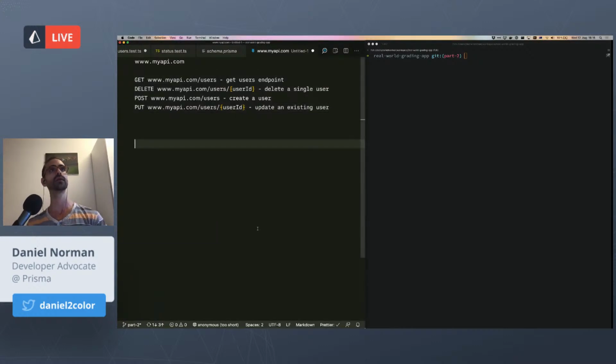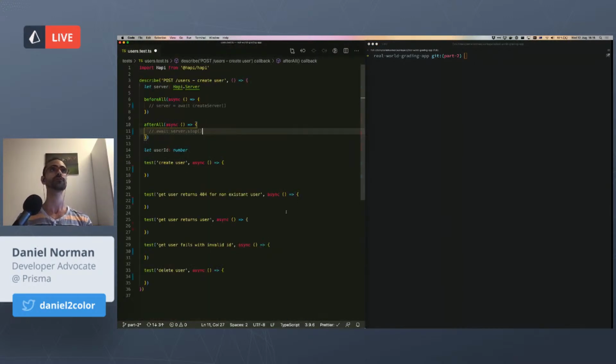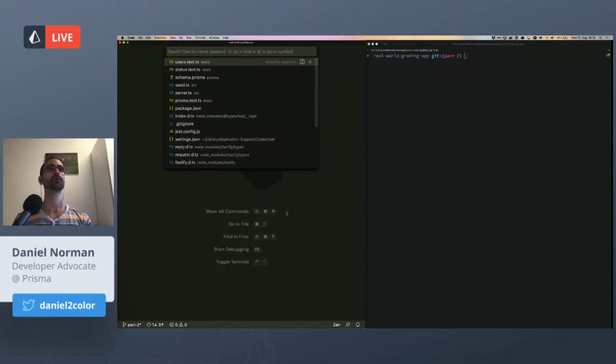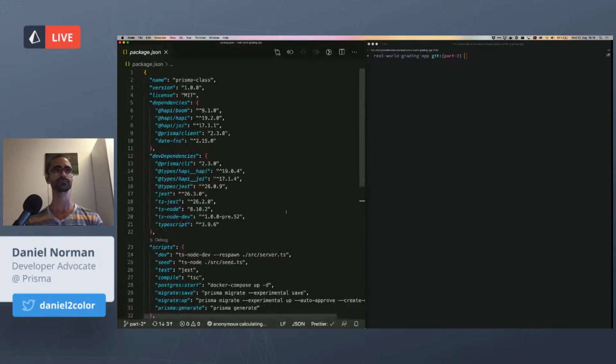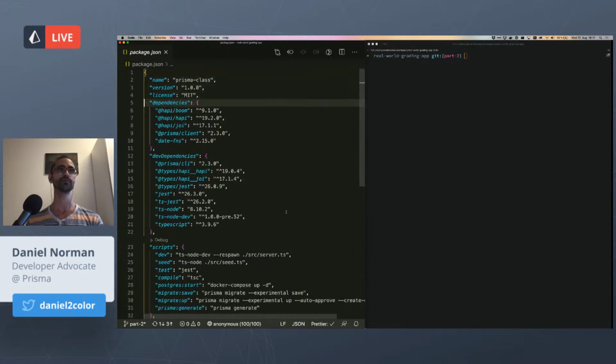So let's get into it and look at some of the dependencies that we need in order to build this. The first thing is I'm going to open up here the package.json. And in this package.json, you're going to already see some of these dependencies here. We have Hapi Boom. So a little bit about Hapi.js.